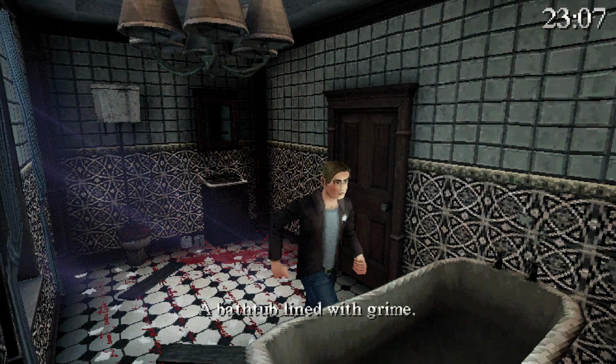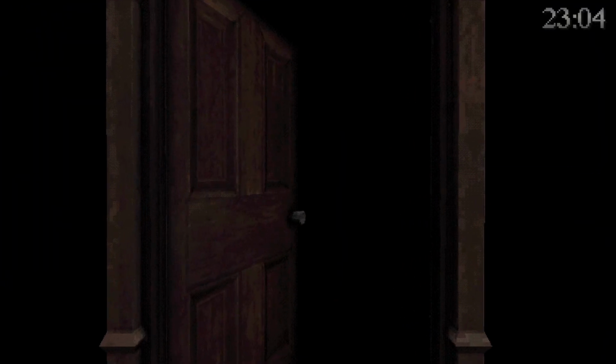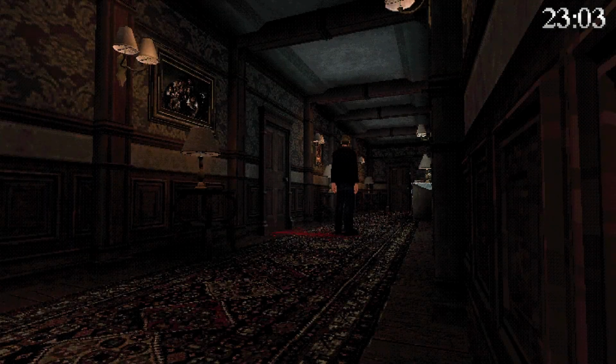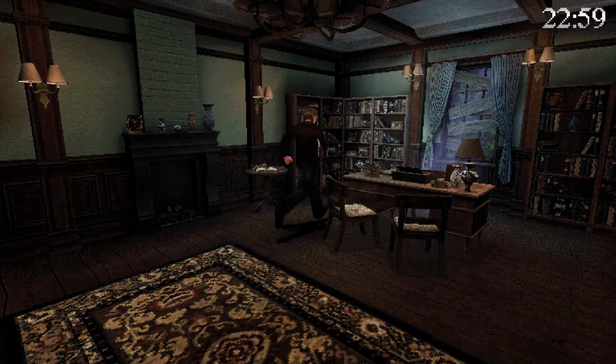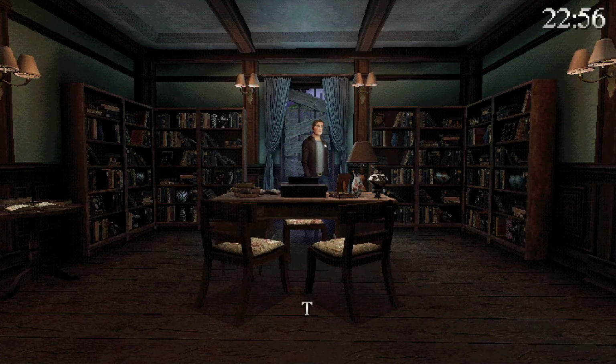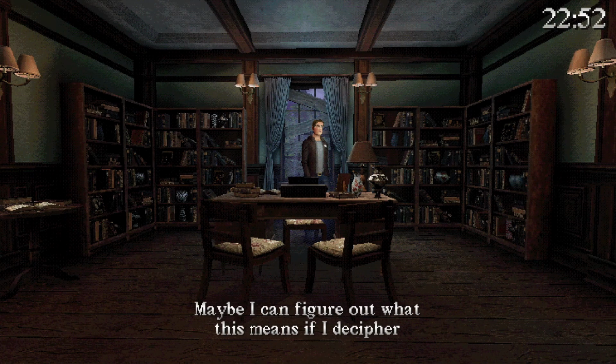Is there anything new in the bathtub? A bathtub lined with grime. Nope, still gross. Okay. So with the codex, we can return to the room with the typewriter, and we can type out the code. We should have to go here. There's a typewriter here with a paragraph that has some strange symbols. Maybe I can figure out what this means if I decipher it.